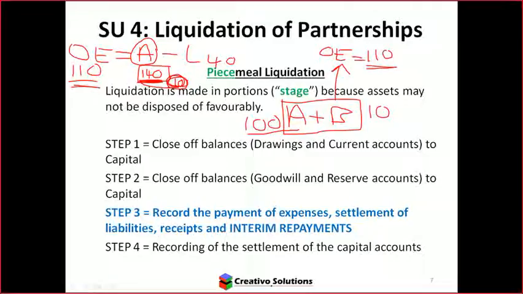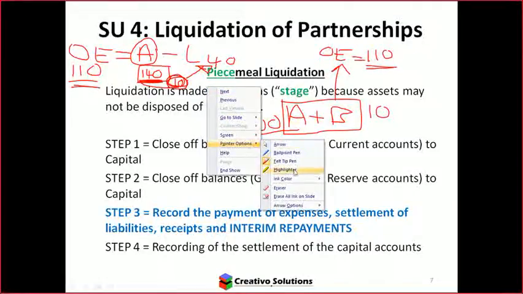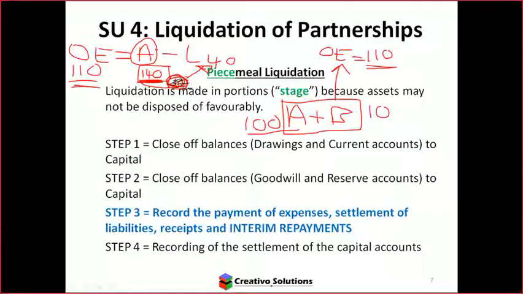So looking at this, who gets paid out first? Still the creditors. Yes, the liability. So do we have cash available? Yes, we do. We've got 10 available. If I pay off the 10, okay, what's going to happen to the liabilities? It'll decrease, right? Yeah, that'll be zero, and this will now be 30. Okay, yeah. So you've paid off the liabilities.